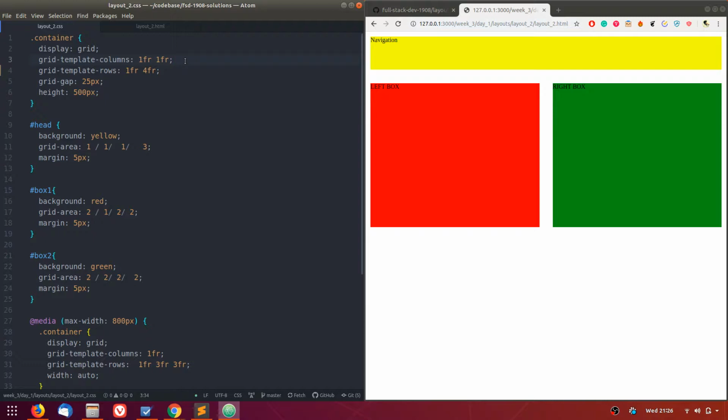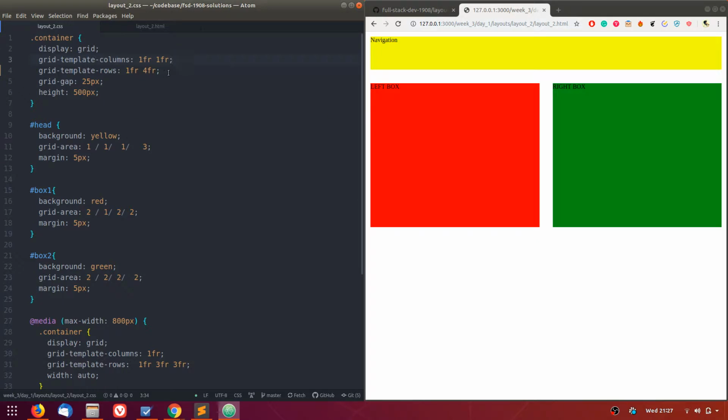That is the most basic way of defining your entire grid. The idea is to go to the most granular level and compare the widths of the elements. The smallest elements here are the left box and the right box, so that is what we have based our template columns on.